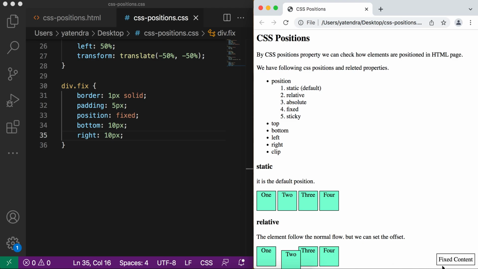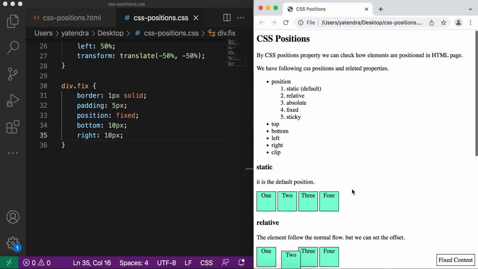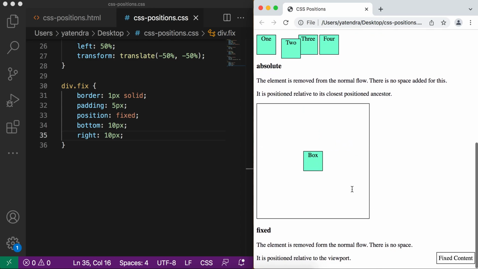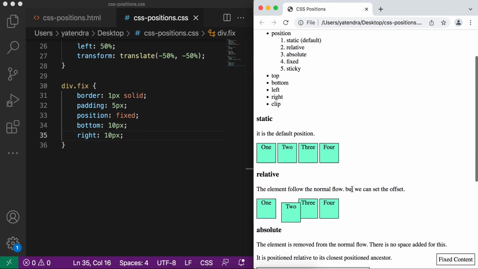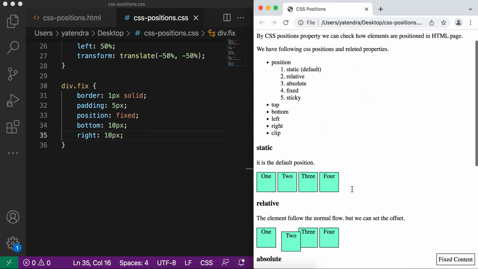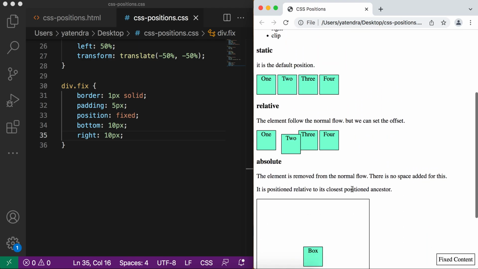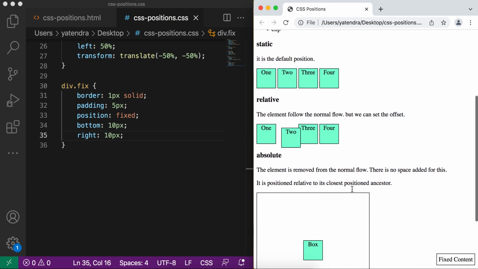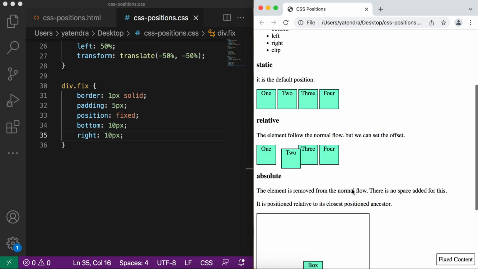You can see this element positioned here according to the page view. It's set here, and it does not even scroll with the scroll bar of the page. You can see when I scroll this, it does not move this fixed content. So this way you can use the position fixed, and you can make any content that does not scroll with the scroll bar of the page.